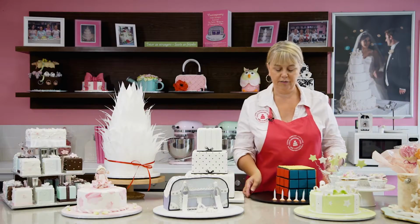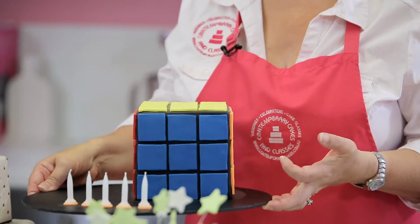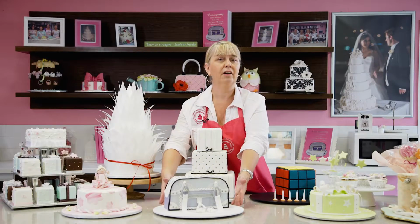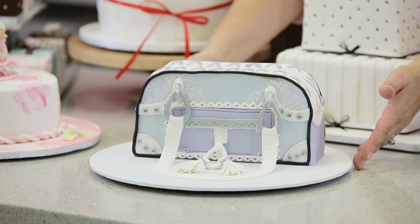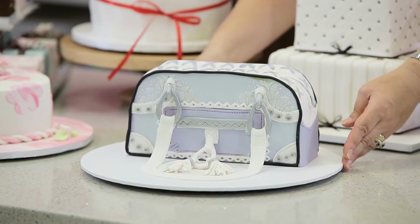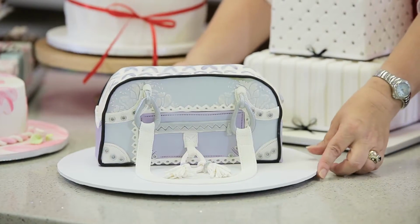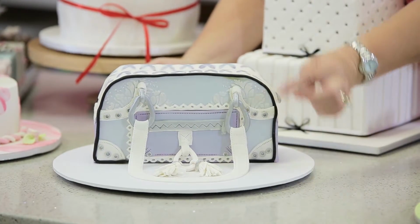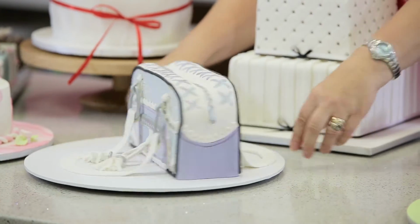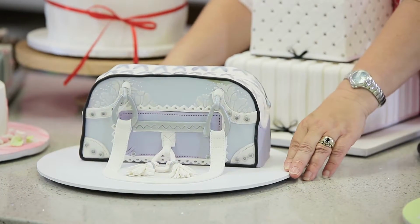The other design that I've created in the book was a Rubik's Cube, and I had to get copyright permission from Rubik's, so thank you to them. And finally, this is the designer handbag that I've created, and this is a design from a Melbourne handbag company called Spencer & Rutherford, and they kindly gave me permission to replicate their design as a cake. As you can see, it's got some beautiful details. There are lots of skills that I show you to create this design, including hand piping and stenciling. We've made lovely little ruffles and little details, and it's a really beautiful little design. And as you probably know, handbags are very popular.